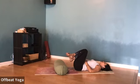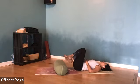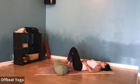And notice this flow in the body, this natural flow of energy, of vibration, of aliveness. And be grateful that you're giving yourself this time to increase this flow, to balance it, to help it be stable.